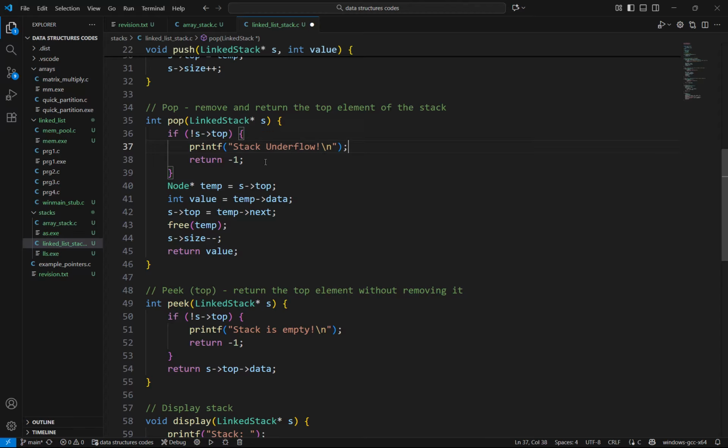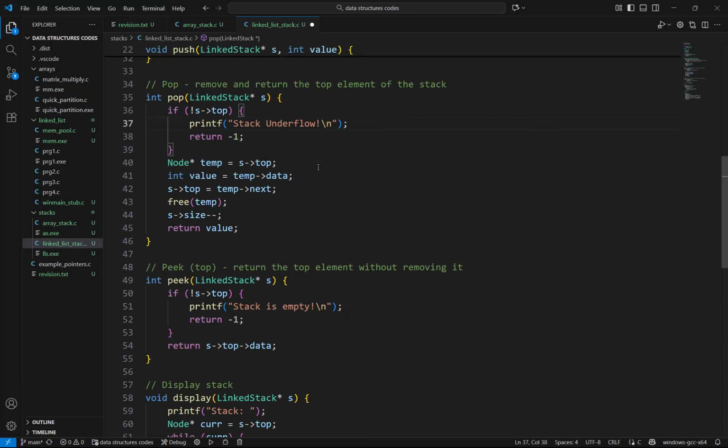And then we are returning -1. What does this -1 say? It says empty. Okay, this doesn't really matter. You could use 0 also, you could use 1 also, you could use -1 also. This is just because this is an int. Or we could just use void also here. That doesn't make any difference. But we have to return the value. We have to return an int. That is why we are forced to use a return value here, -1.